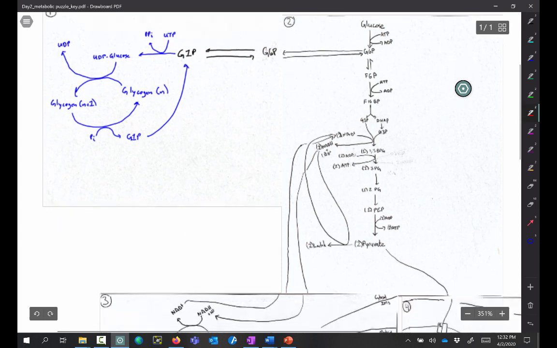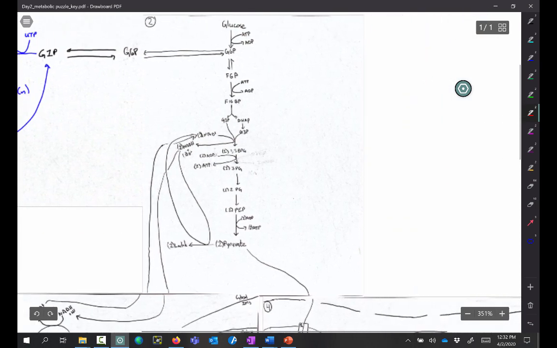There we go. Okay, now moving forward here. So something that you're covering right now in class, or have covered in class just recently, would be the pentose phosphate pathway. I'm not going to have you do the pentose phosphate pathway on this puzzle, but interestingly, it will start here at glucose 6-phosphate, and you can make a ribose 5-phosphate from that glucose 6-phosphate.